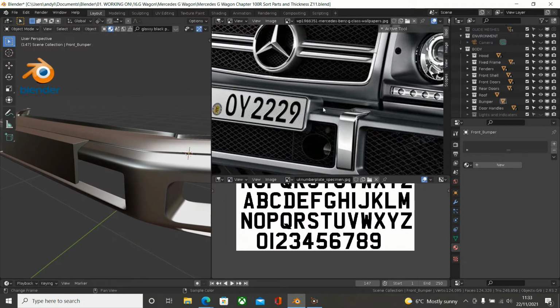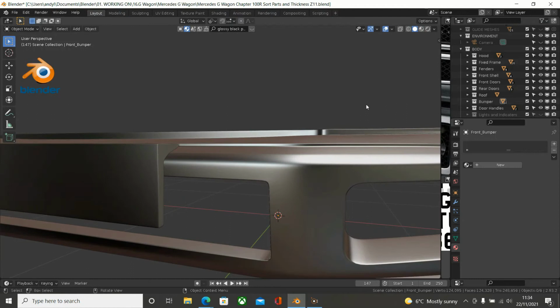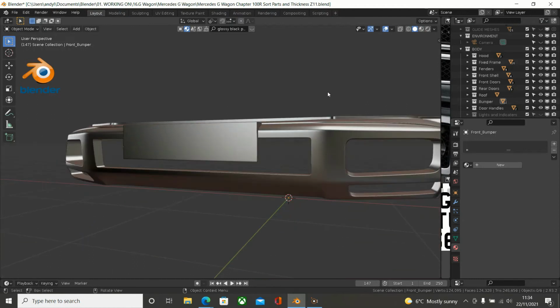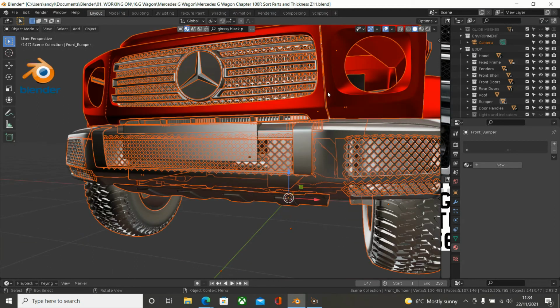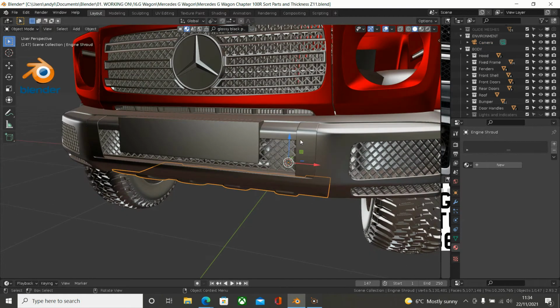Okay, so we've got it at this height to here. This needs to come up and at the bottom needs to come up too. So I'm going to go back into global view. So press Alt to bring everything back, and let's reselect what we need.